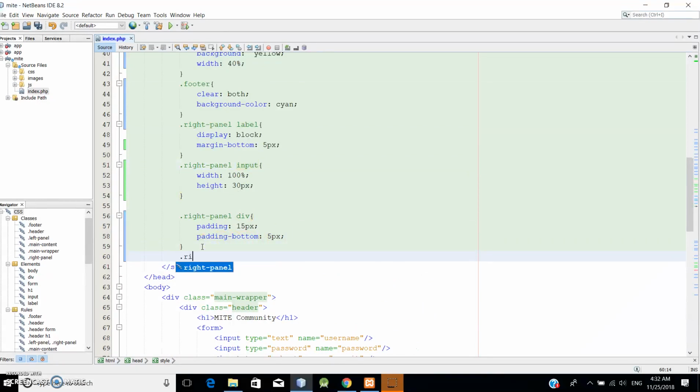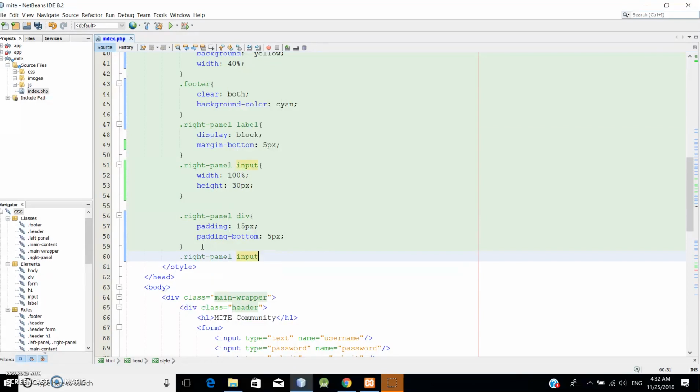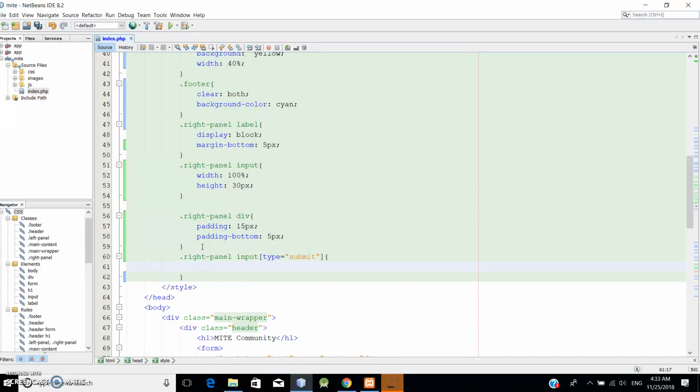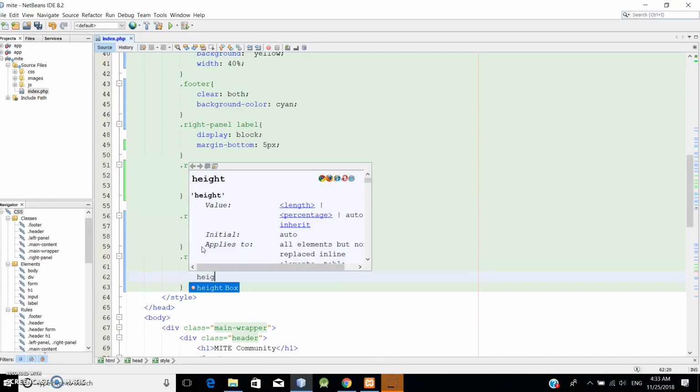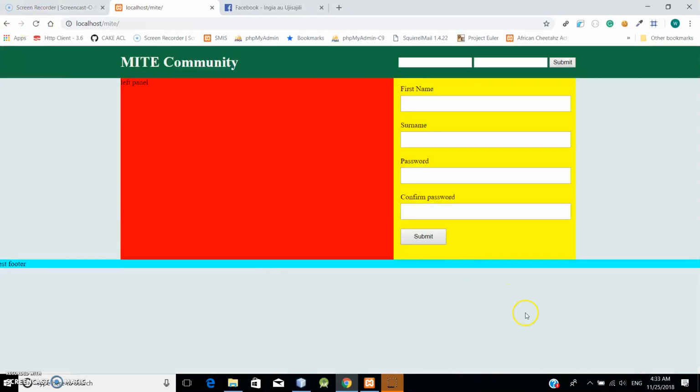So reference first right panel, and then reference input, and specify the type of input you want to reference. Call it input of type submit, then give its properties. Let us give width of let's say 100 pixels, height of maybe 35 pixels. Okay, refresh.